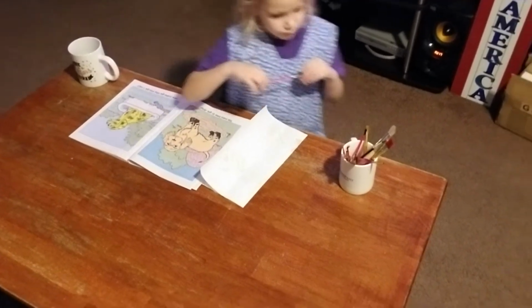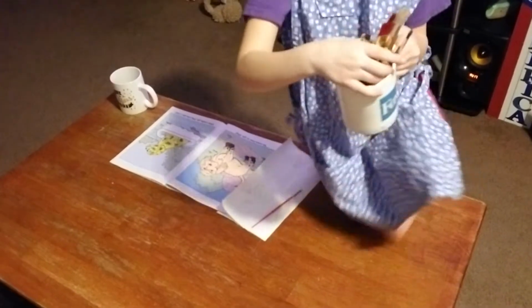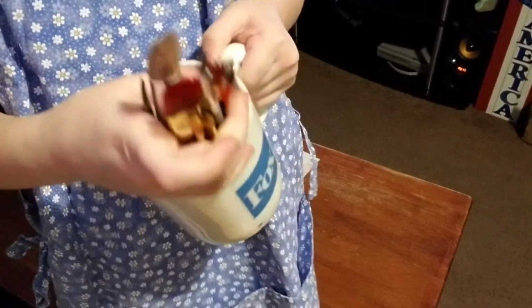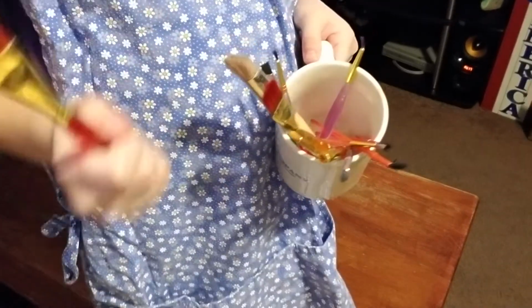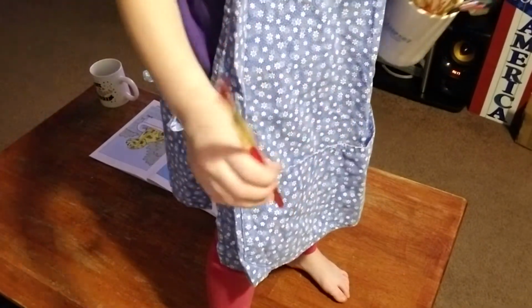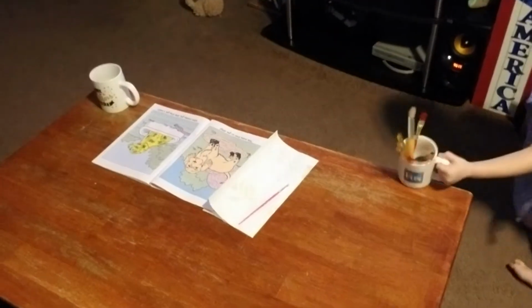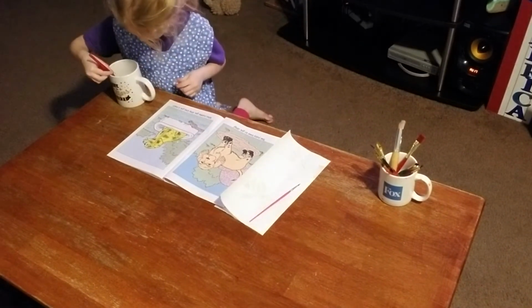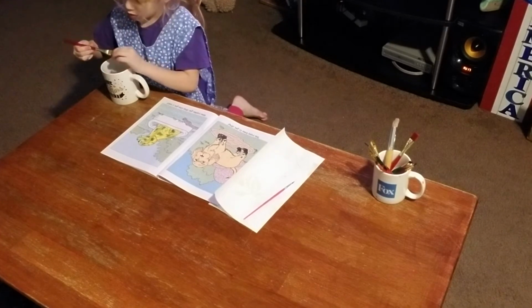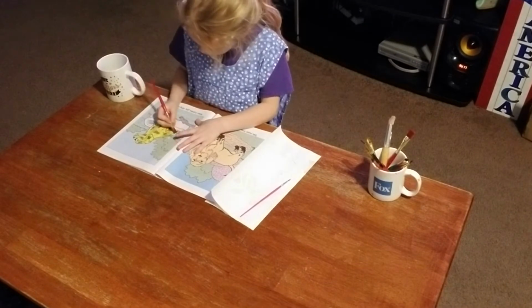So, what brush shall we use next? Any of these. This one? Okay. It's looking like this, if you don't know. Tip brush. So now we're gonna dip this. All right, now we're gonna cover the bath. Water.